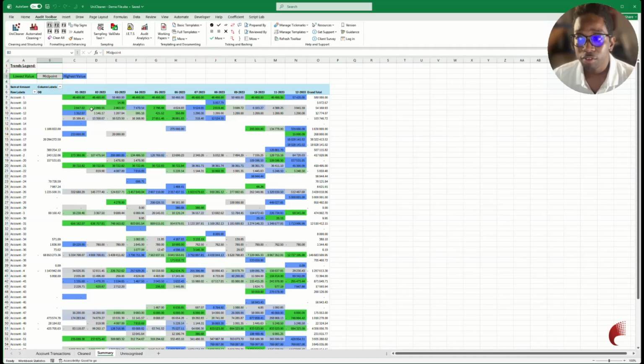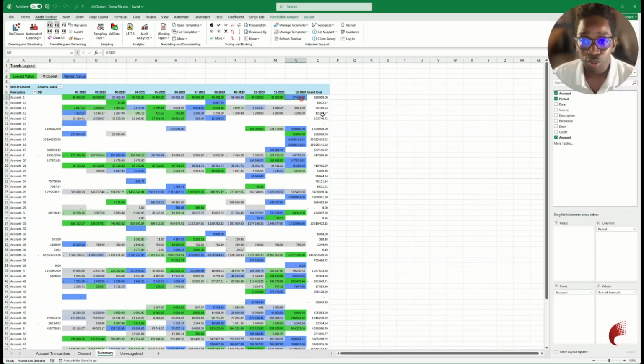Because with this information, when we look at just account 1, what we can then see is that the highest value is over here in our last period. The lowest value seems to be repeating every 2 months, so at the first 2 months of the quarter, right?